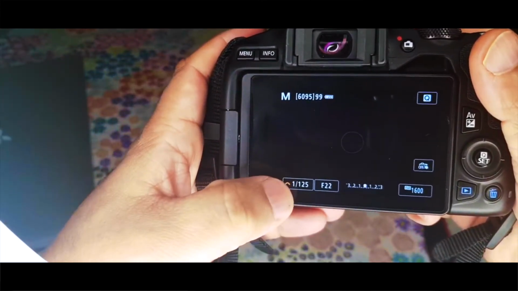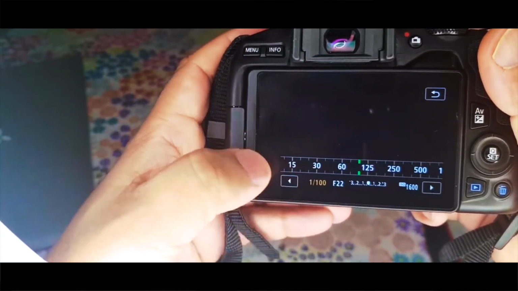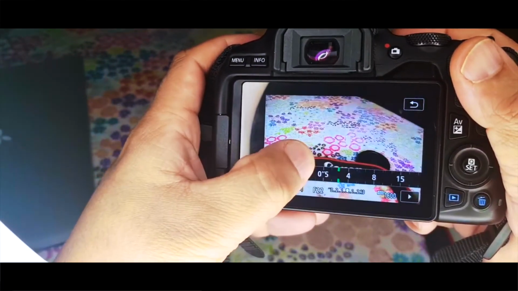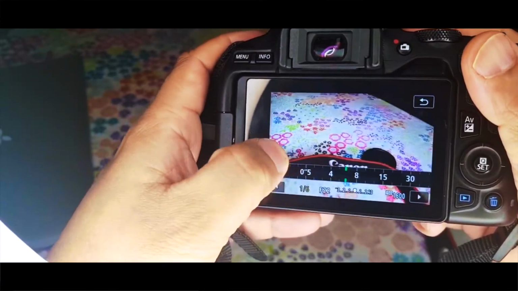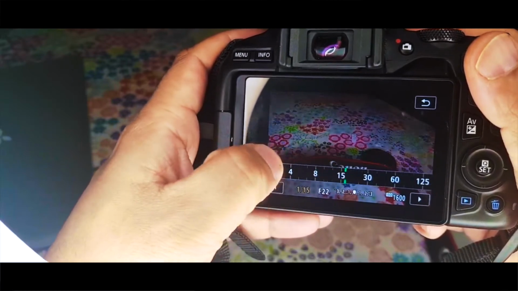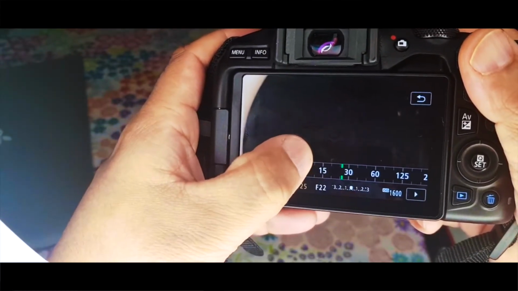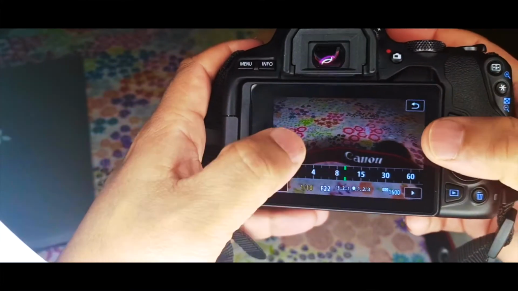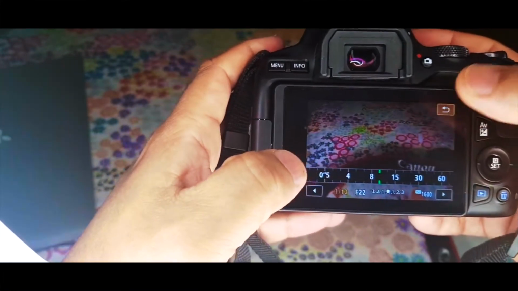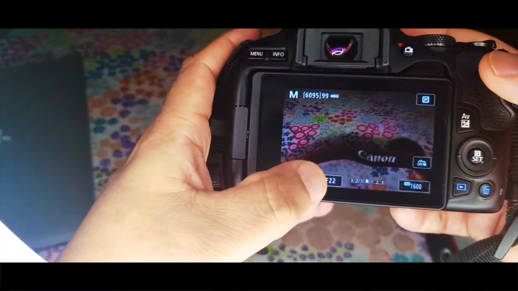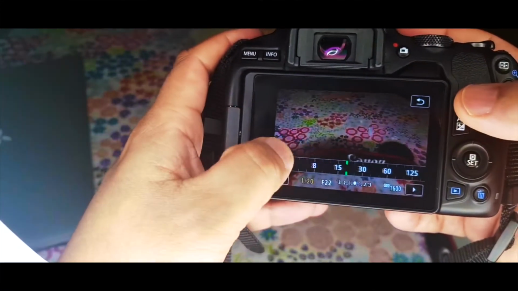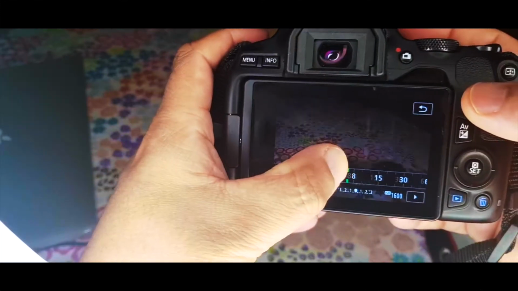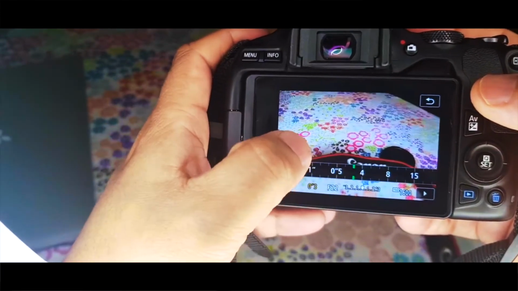Now it's black at the moment, but if I click on this icon here, I can now manually change my shutter speed, and it gives me a visual on the screen. If I increase this shutter speed, I can clearly see that my image is changing. Now it's 1/10 of a second. My f-stop is my aperture, so again, if I increase and decrease, I can clearly see a visual.